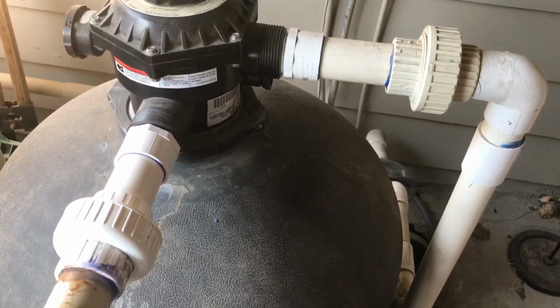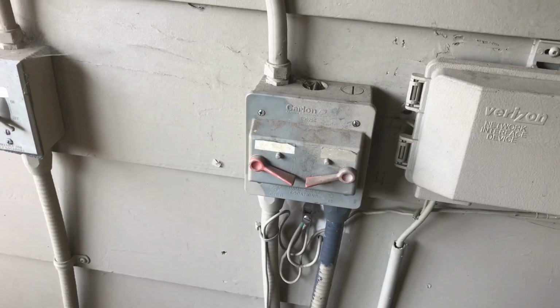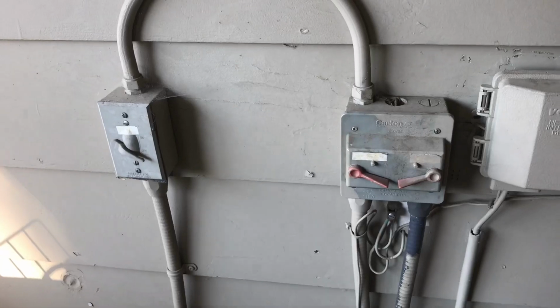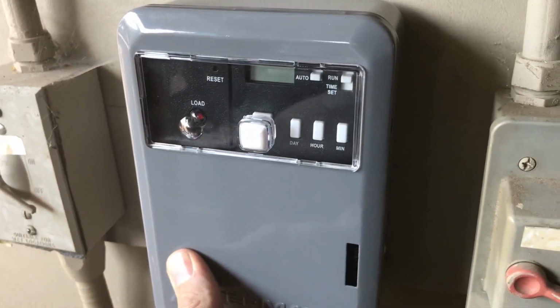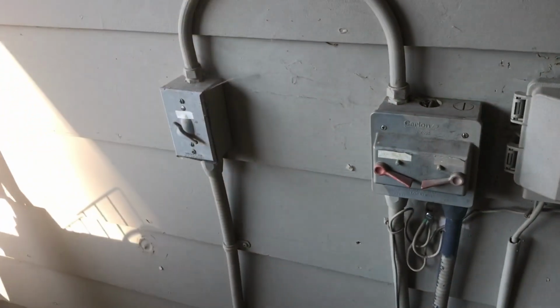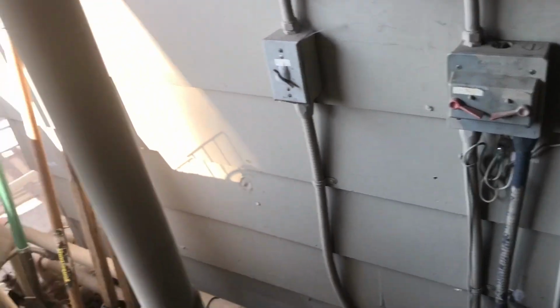Okay, we're out here at the sand filter for the pool, and the pool pump is right down there. There's the power supply for the pool pump, but I'm going to be adding a timer box right in this area, run it into there, so that I can have the pump on intermittently, not 24 hours a day. So we'll get into this.